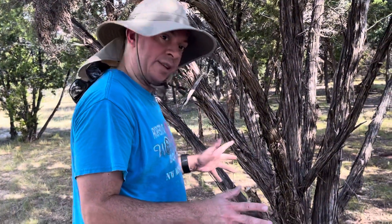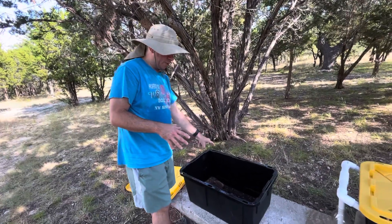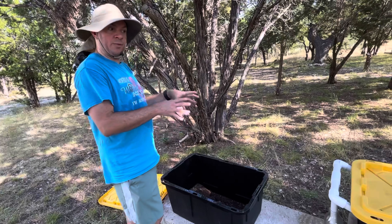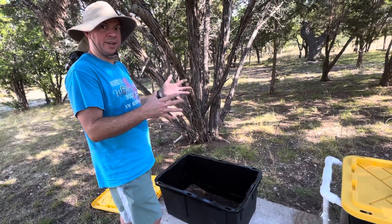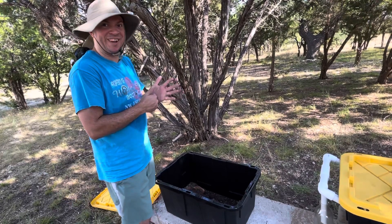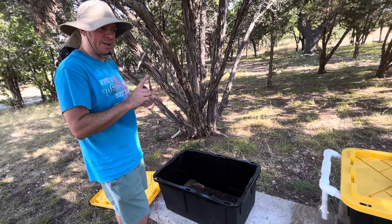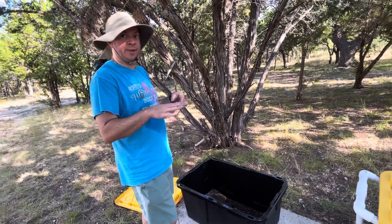When these become mature flies and they start flying around, we're going to try and have them in a very small greenhouse — actually hijacking my wife's small greenhouse. We'll try to keep the humidity right, especially as we're coming into October, which is about where they stop right now.